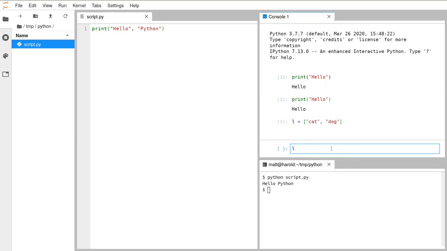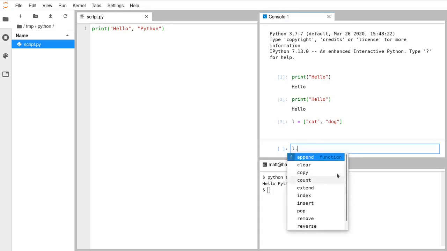So if I want to do something to this list, we learnt about in the beginning Python course that we can call list.append on lists to add stuff to the end of them. So if we do L dot, but if we pretend now that we don't know what functions are available on the list, if you press the tab key just once, you get a list popping up of all the functions that can be completed. So you see there's the append function, that is the one that we want in this context, to add something to the end, as well as clear, copy, count, etc.